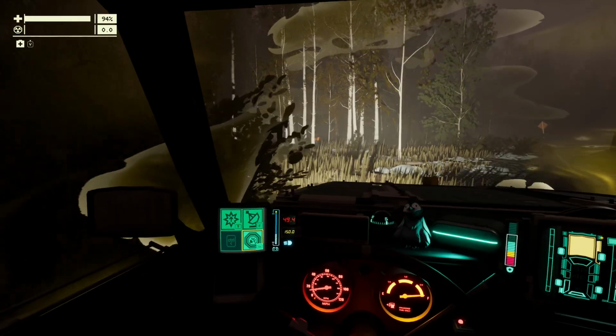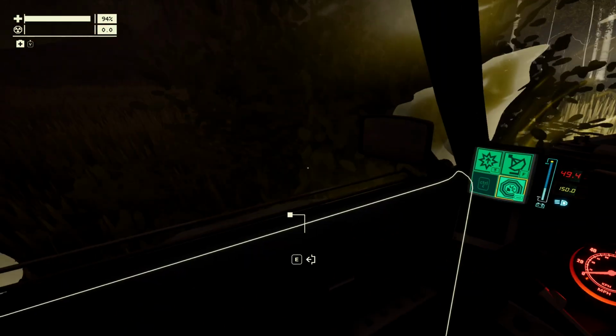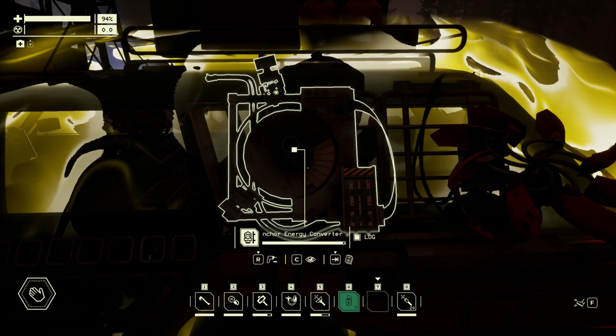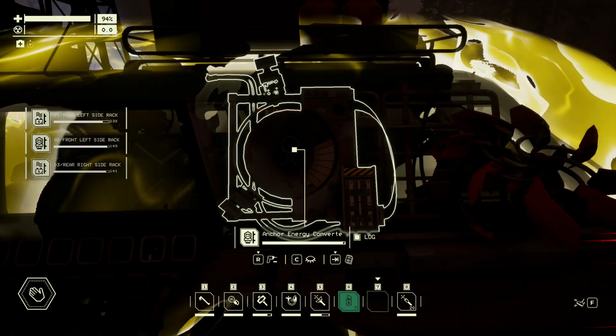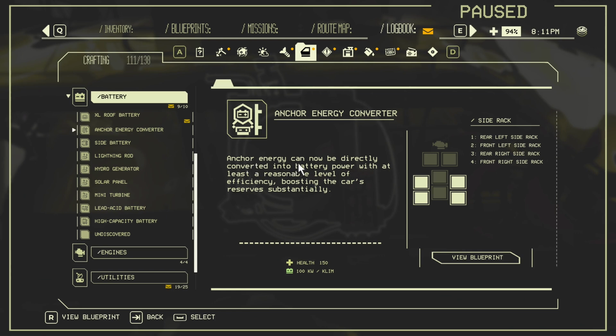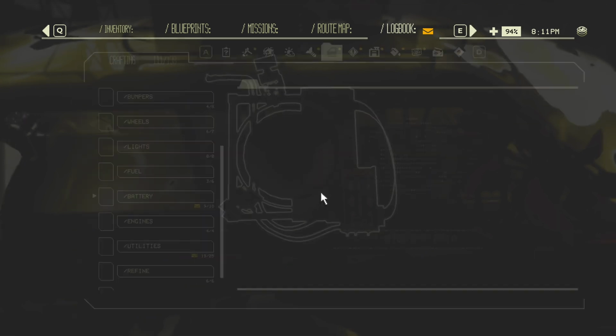So when does this thing activate? Do we need to activate it? Anchor energy can now be directly converted into battery power with at least a reasonable level of efficiency, boosting the car's reserves substantially.